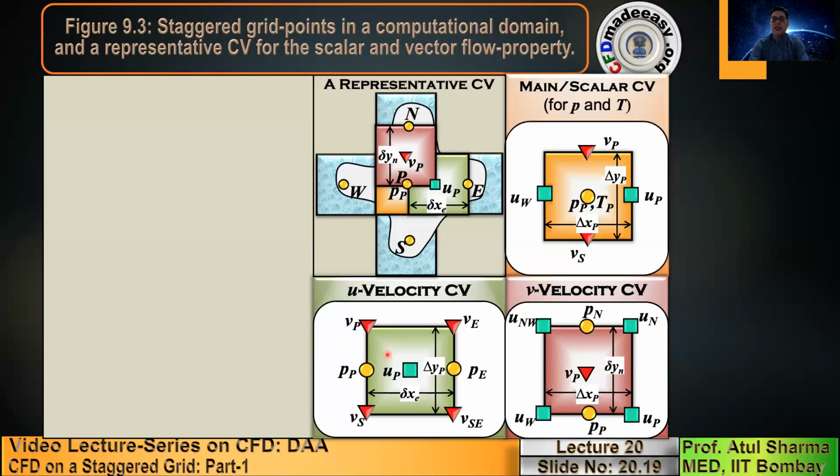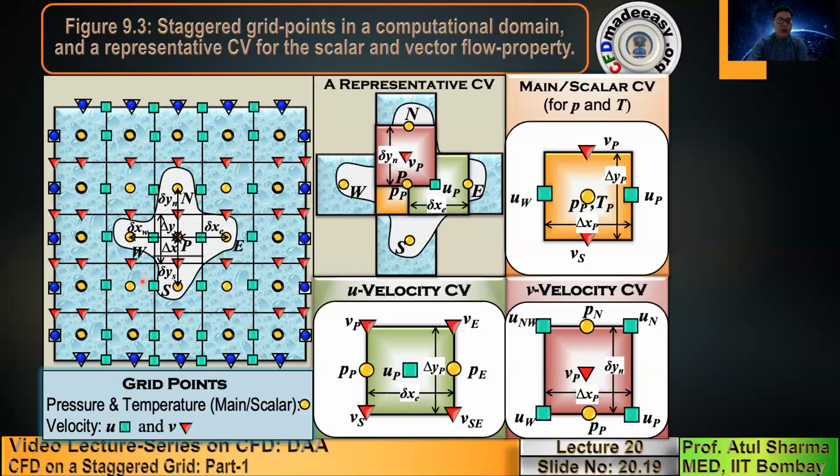So here I am presenting the formulation of the finite volume method on a non-uniform Cartesian grid. However, the final solution methodology that I'll be presenting in the next lecture, which is part 2 of this lecture on CFD on a staggered grid, is presented on a uniform grid. So this difference in the horizontal width for a non-uniform grid is highlighted here as this delta XE and delta bar n.